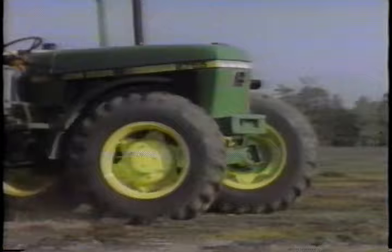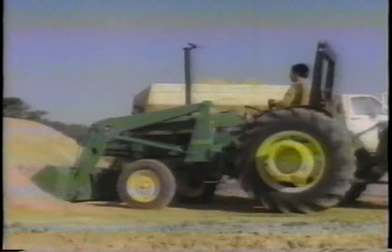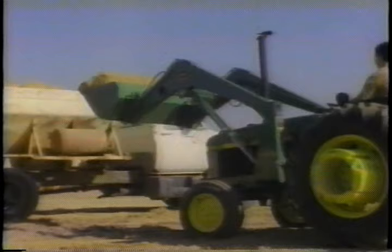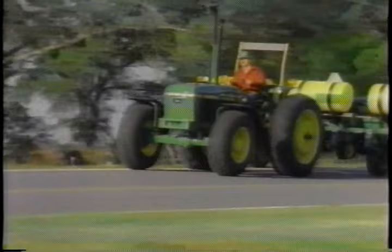The 55 series tractors offer two different transmissions. The constant mesh collar shift transmission, standard on the 45, 55, and 65 horsepower models, offers 8 gears forward and 4 reverse, or the reverser for smooth shuttle work. For quicker performance, there's a synchronized transmission that's standard on the 75, 85, and 95 horsepower models. Synchronized shifting in all 8 forward and 4 reverse speeds, plus a high-low option that doubles your gear selection to 16 and 8. Both transmissions feature large helical cut gears to withstand higher power loads.